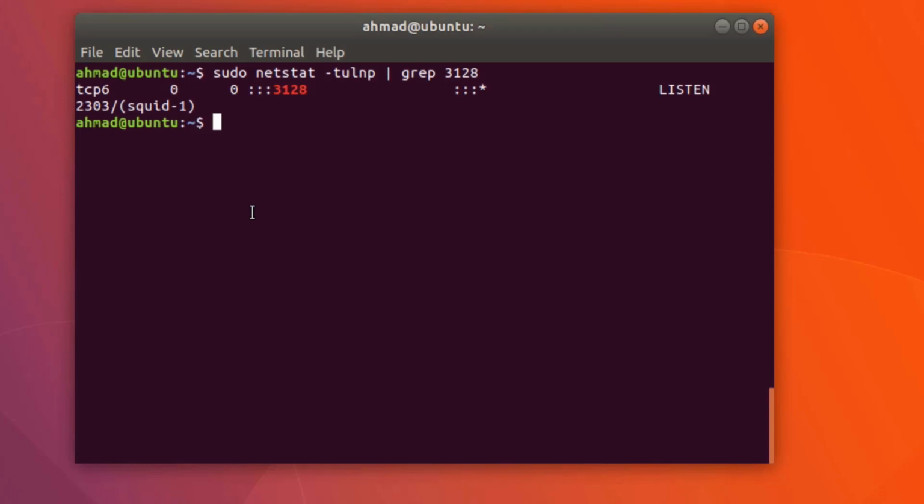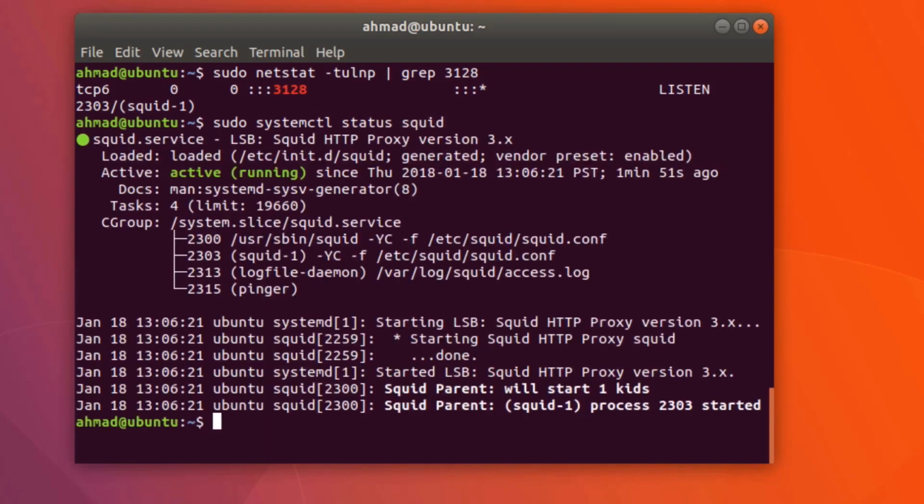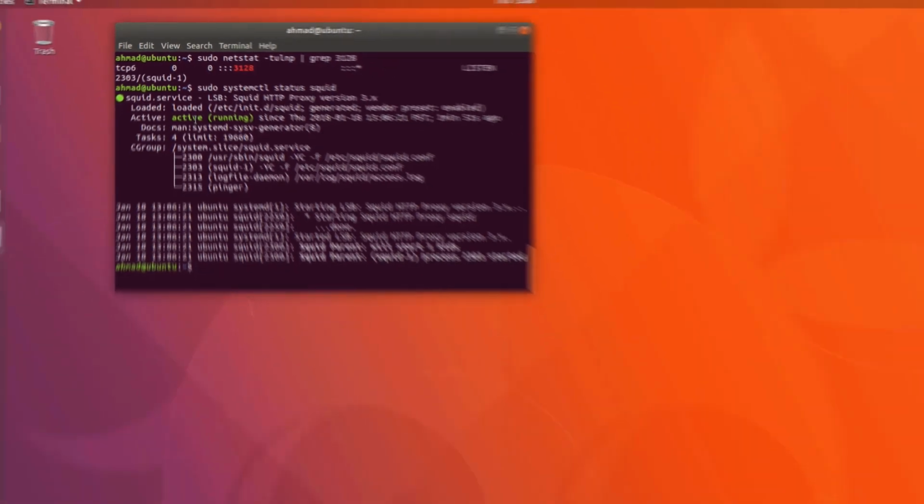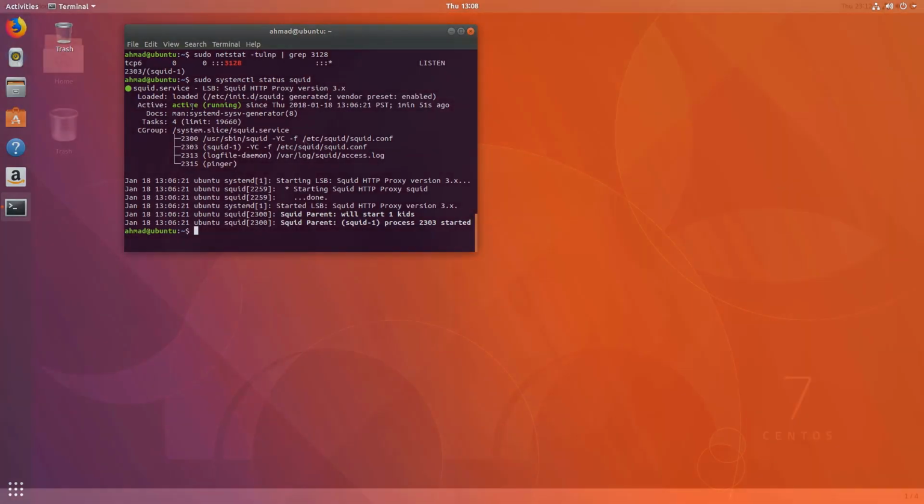It's just the same as any other service. It is started by using systemctl, and you can also use systemctl to check the status of the service, just like that. Just like any other service running on Ubuntu natively, it's active and it is running. On a CentOS machine, let's have a look quickly.